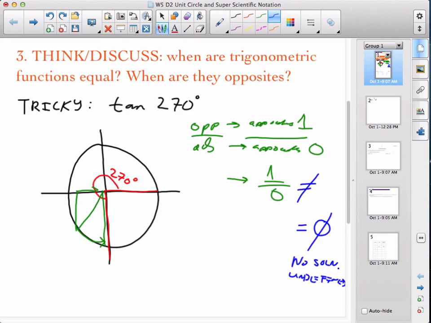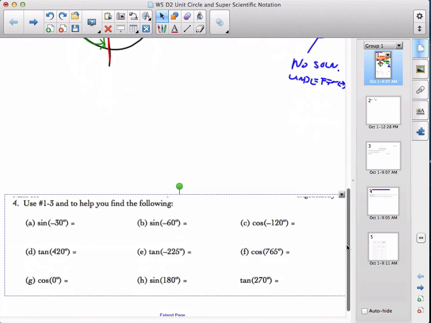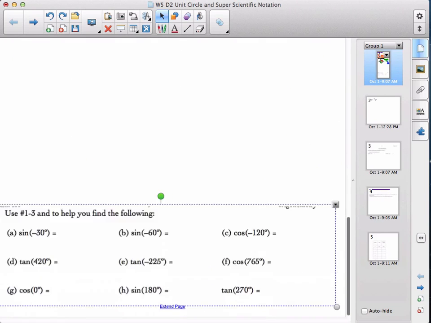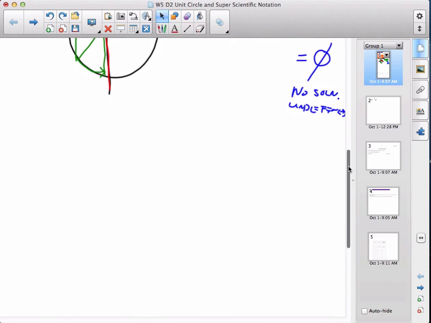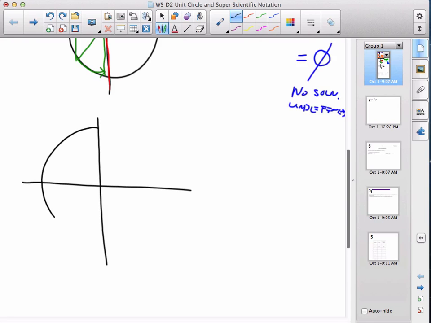Sam, I like your intuition. What I want to do is review the key ideas behind the unit circle. What is the unit circle? Why do we use it? And how is it useful? I mean, what's the point? Why bother with the unit circle? So again, if I'm thinking about the unit circle, somebody's going to have to help me with this.